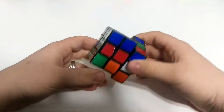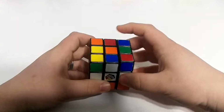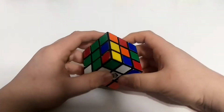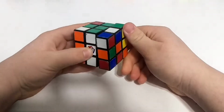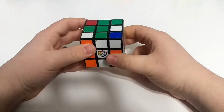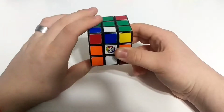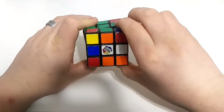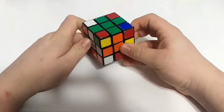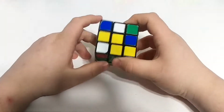So if you were looking for it and you see it on the bottom but it's not lined up, like in what I taught, you would take it and do a right to move it up to this slot, since there's nothing here getting in the way of getting messed up. You bring the slot that it needs to go in front of you. You turn the front inverse to where it goes into its slot. Then when you do a U prime, it puts it right in its slot and it doesn't mess up the others.